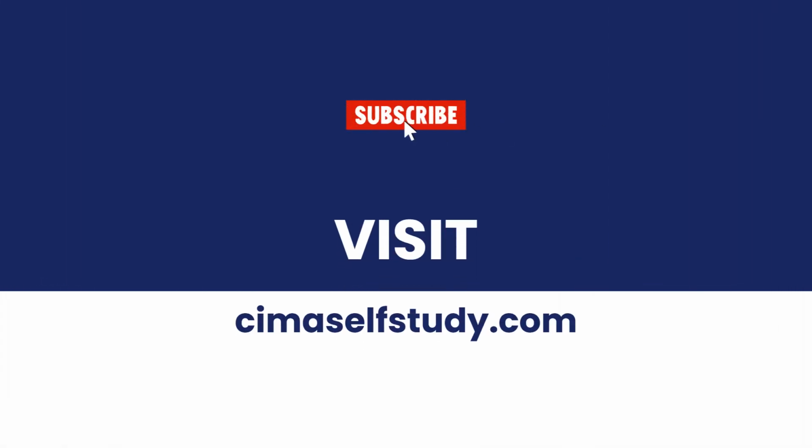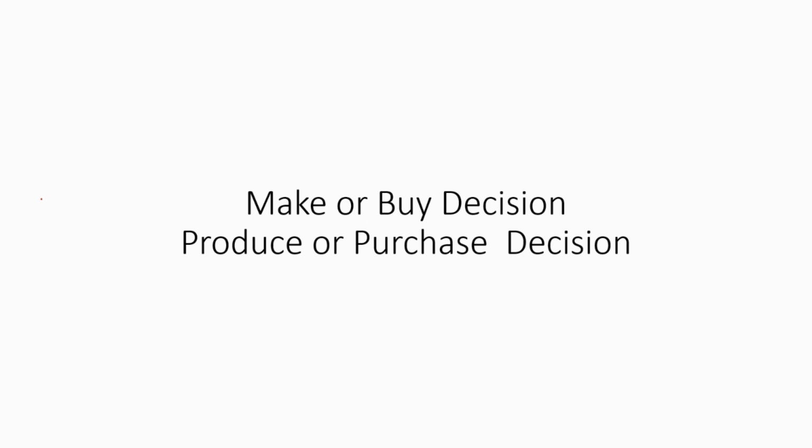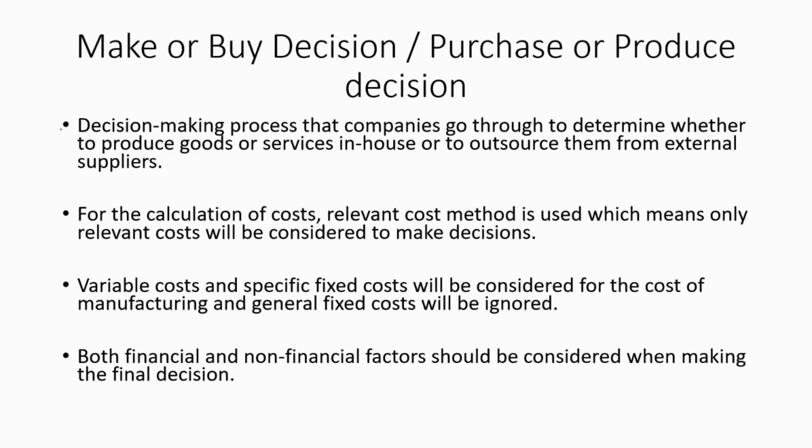In this video, I'm going to discuss make or buy decision. This is also known as produce or purchase decision. Make or buy decision technique is a decision making process that companies go through to determine whether to produce goods or services in-house or to outsource them from external suppliers.